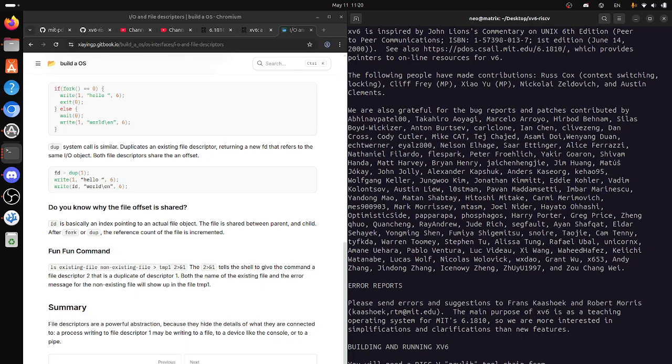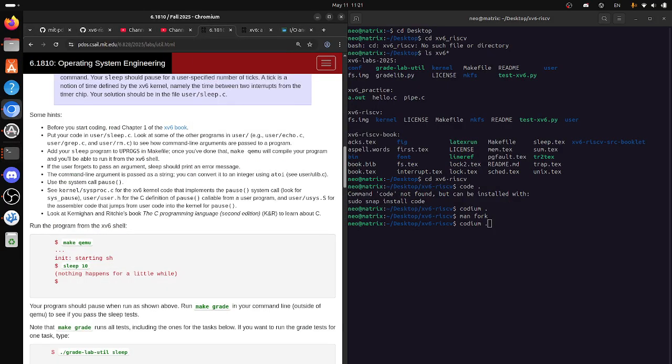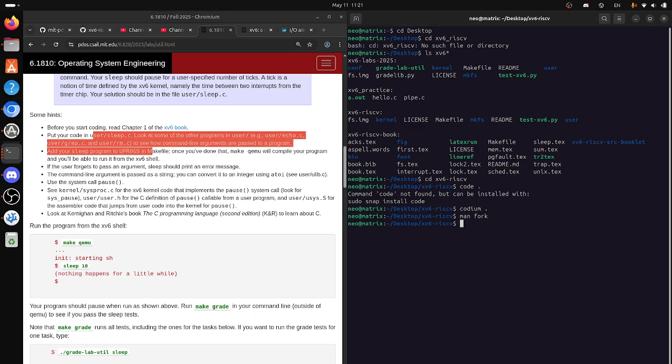Once they're installed and in your shell search path, you can run make qemu. Put your code in user/sleep.c. Okay.